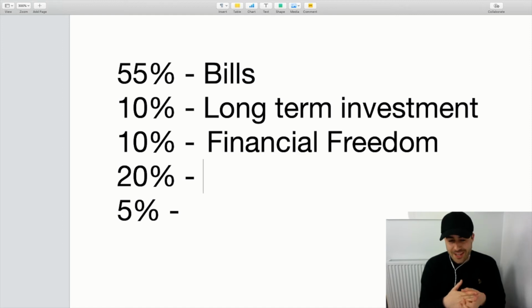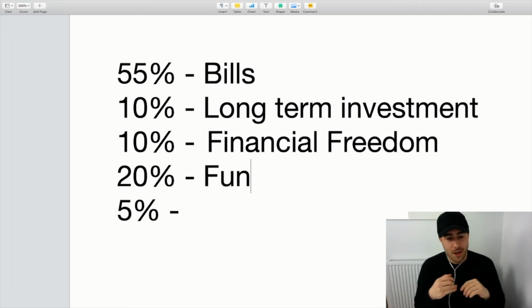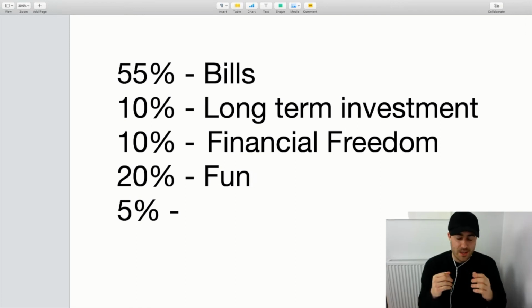So the next one's great, and it's not going to take too much explaining because everyone loves it, everyone should do it, and that is have some fun. I like 20%. I think it's a good number, and you've got to still have fun. You can't turn into one of these big savers that don't have any fun. Just trust me. I used to be it. I still am a little bit, but yeah, you've got to go out and have fun.